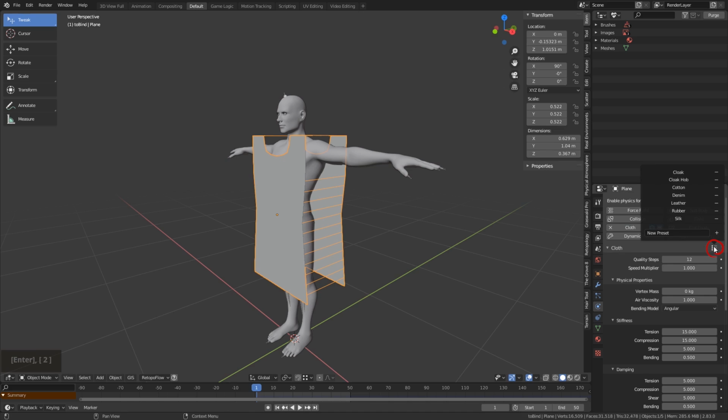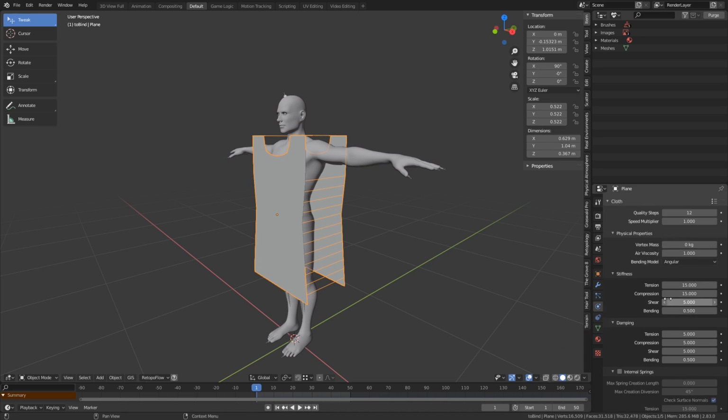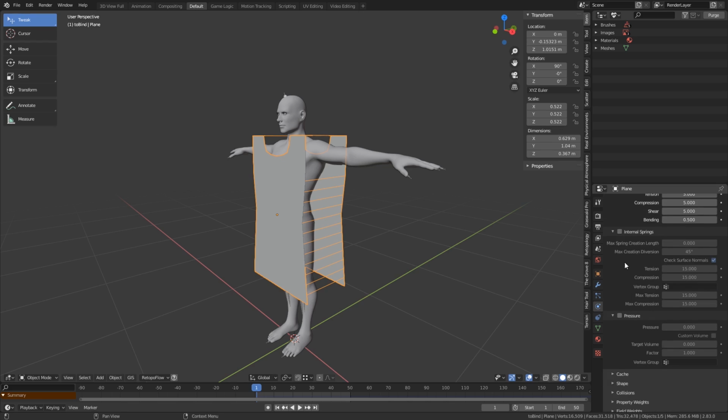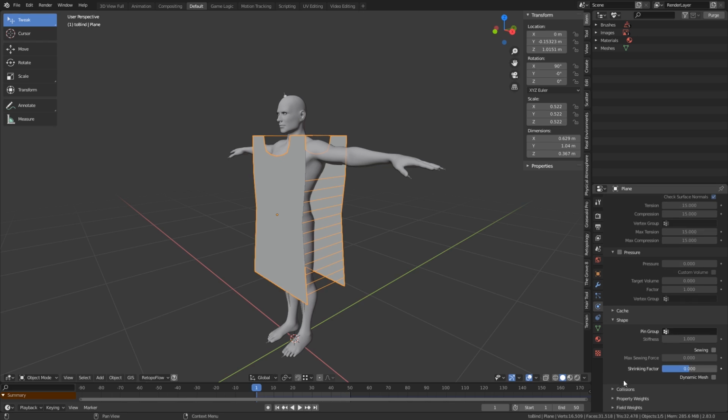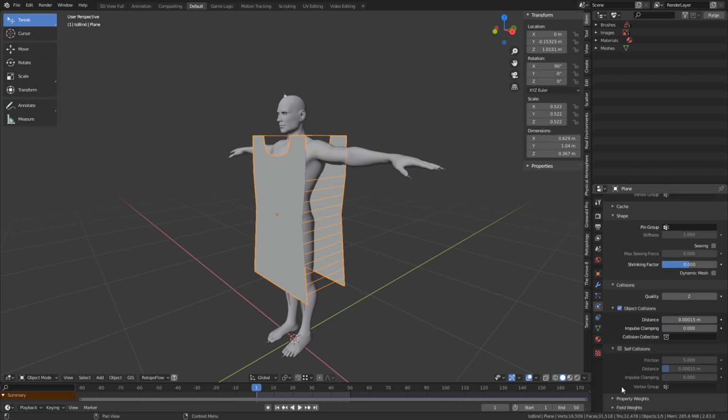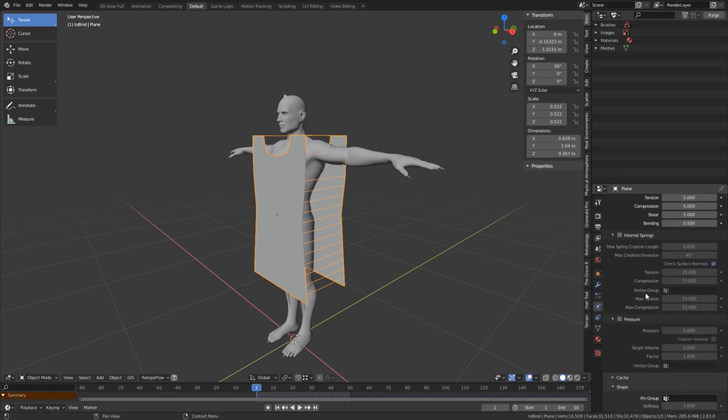And you can see here we have all these presets to choose from. What preset you choose or what these values up here are is not too important right now. I will actually show you my final setup at the end of this video. First off though, let's go down here and activate this self collision. And again, if you want, you can increase this number to be 7 up here. But again, this will slow down your computation. But at this stage, when we don't have our mesh subdivided just yet, it's kind of okay.